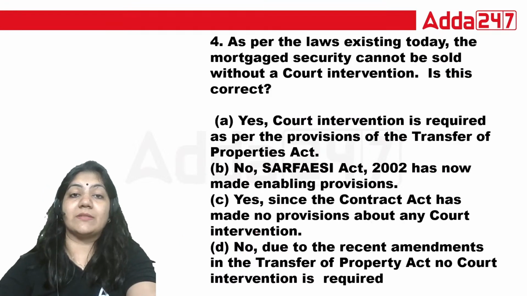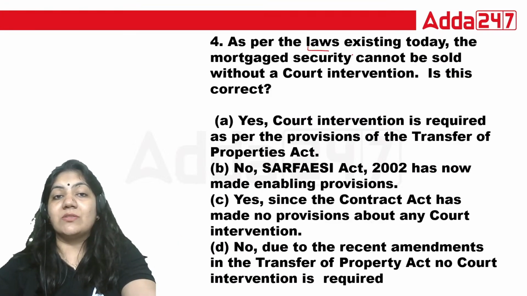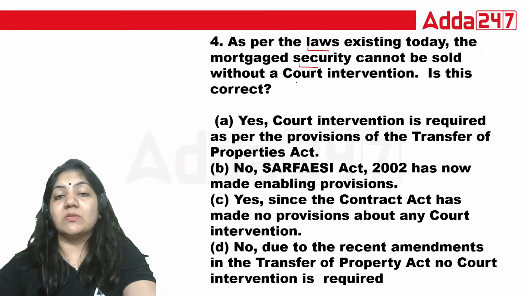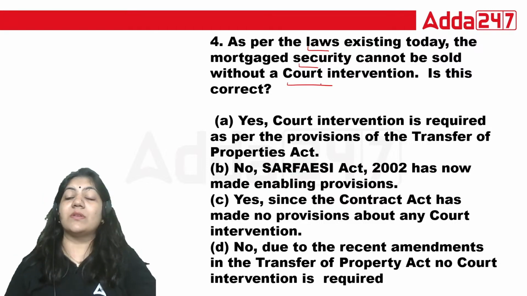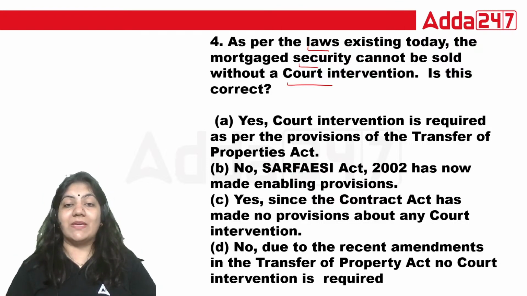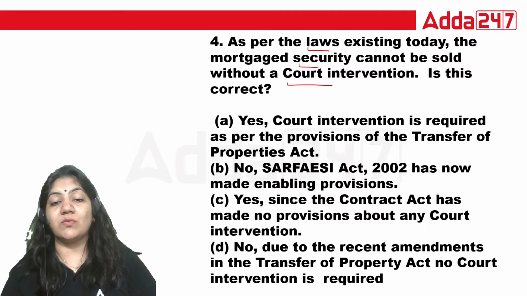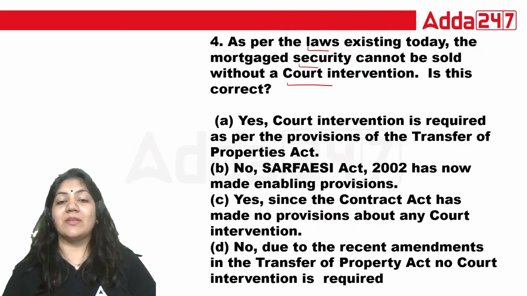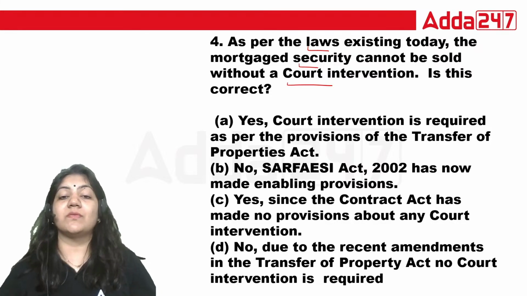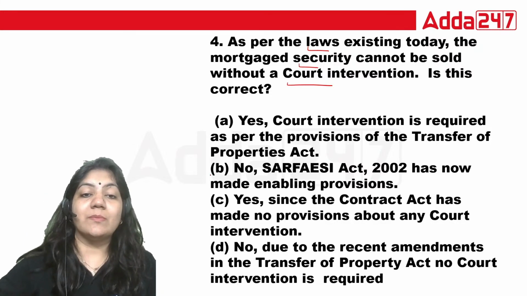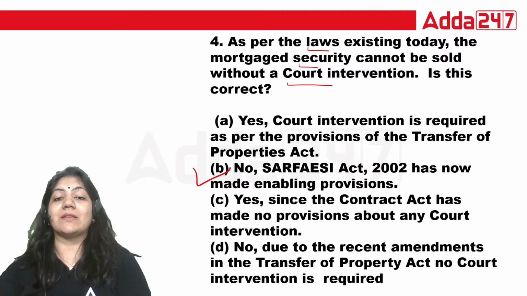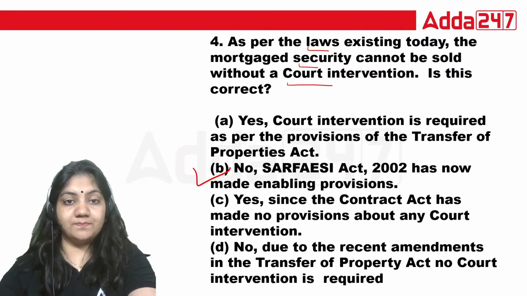Okay, next. As per the law existing today, the mortgage security cannot be sold without court intervention. Options: Yes, court intervention is required as per provision of the TP Act. No, SURFACE Act has now made an enabling provision. Yes, since the contract has made no provision about any court intervention. No, due to the recent amendment in the Transfer of Property Act, no court intervention is required. So for that one, B is the right answer. No, SURFACE Act has now made the enabling provision. So B is the right answer for this question.